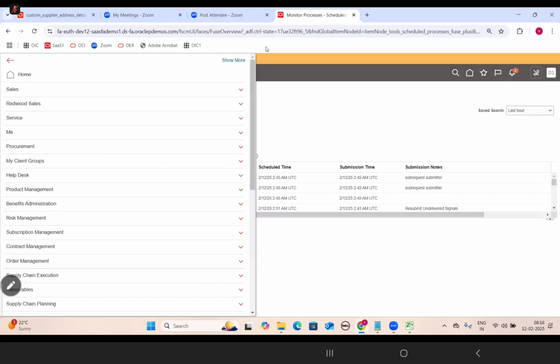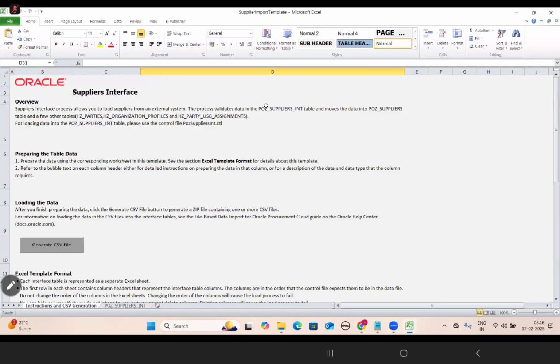So what is the interface table name for the suppliers? How do you know that this is the interface table for the supplier? Anyone can tell? Yesterday we discussed it, right?